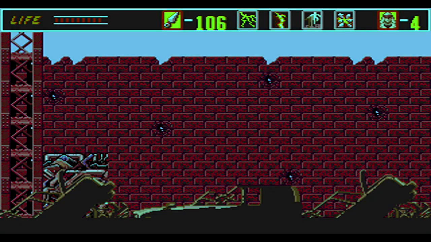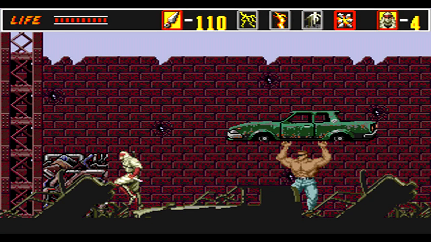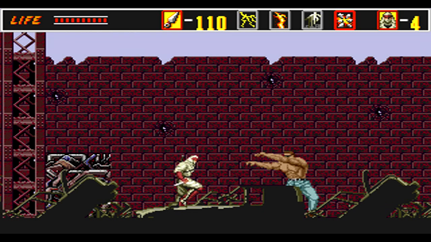Over here, watch out for the fire, and then go down a little bit of the elevator to the exit sign on the far right. Now it's time to battle the Terminator boss, and as you can see, he actually kind of does look like Arnold. Start off by attacking him with your shurikens to the head.